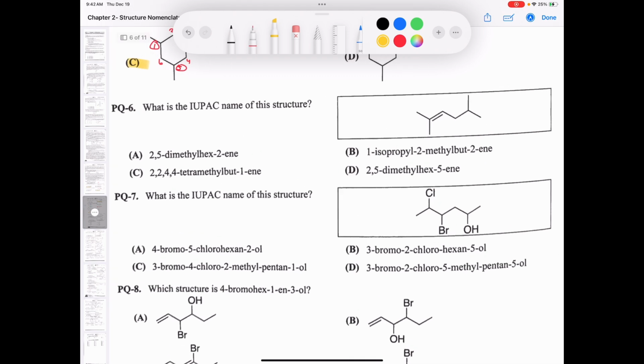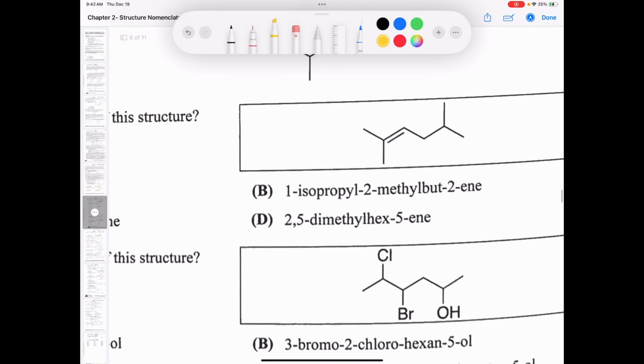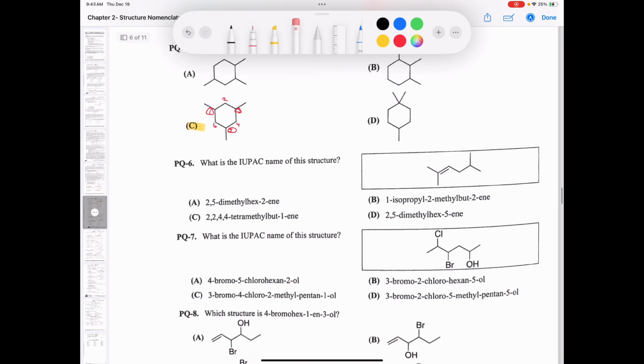Something interesting about question number 6 is this is an alkene. But keep in mind, when two of the substituents, so you see we have two methyl groups here, are identical substituents and they're on the same carbon, this carbon I've labeled in red, in that case we don't have to invoke cis or trans or E or Z. That's kind of beside the point because it's not in any of the answers. Anyway, I thought I'd just mention that.